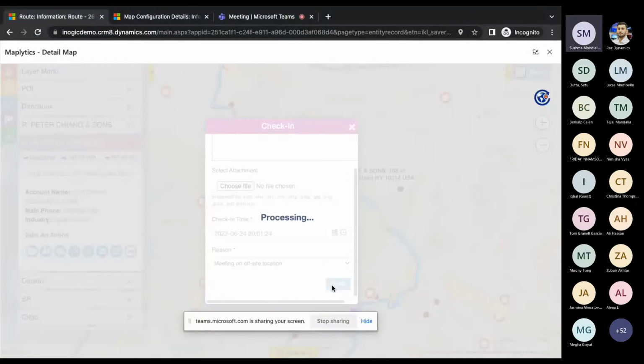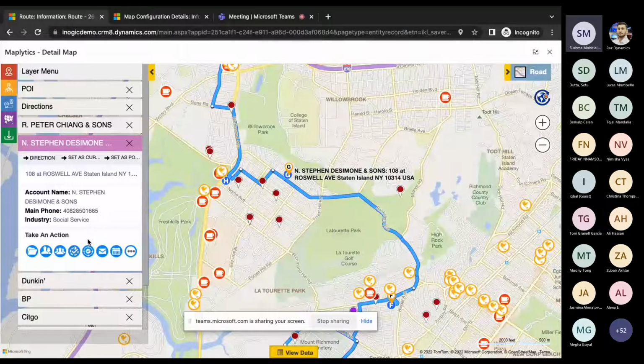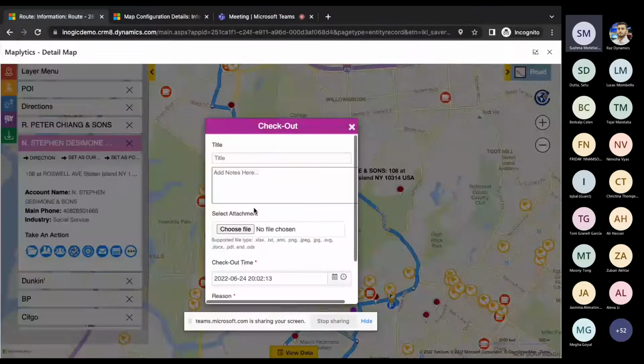Now once you have checked in on the same route record, on the same record's tooltip card, you will be able to see the same button as the checkout button. You can click on that, and here again you will be able to make some notes. For example, you have completed the meeting and you can just enter some minutes of meeting. You can put some details over here that you want to record for the client and you want to remember.